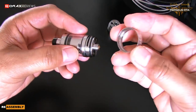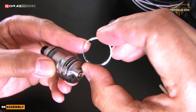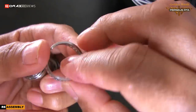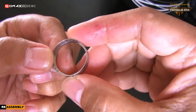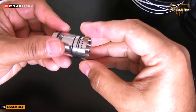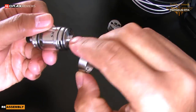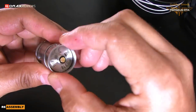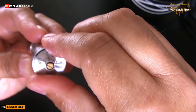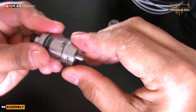The AFC ring is unidirectional, by the way. If you notice carefully, one side has a flat head, while the other end is sharp. The sharp end goes towards the glass. The flat end will not fit at all. There is a notch here which glides through the open space on the ring, and that's your stopper at either end of the air holes.